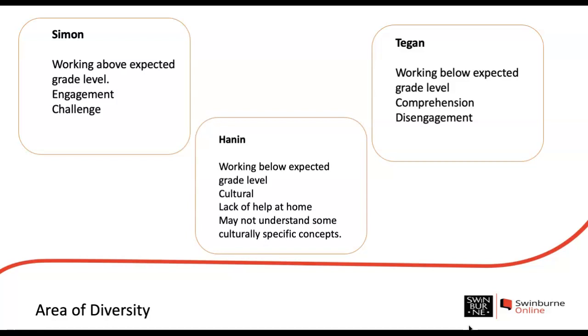So when we're focusing on area of diversity, we're thinking about what it is that makes them different, what it is that they need, and this leads into what specific things we're going to do to cater for them in our classroom. As I said, this is not a comprehensive list, it's just some things that I came up with. So if you can think of other things that are an area of diversity, then you can include that in your assessment as well.